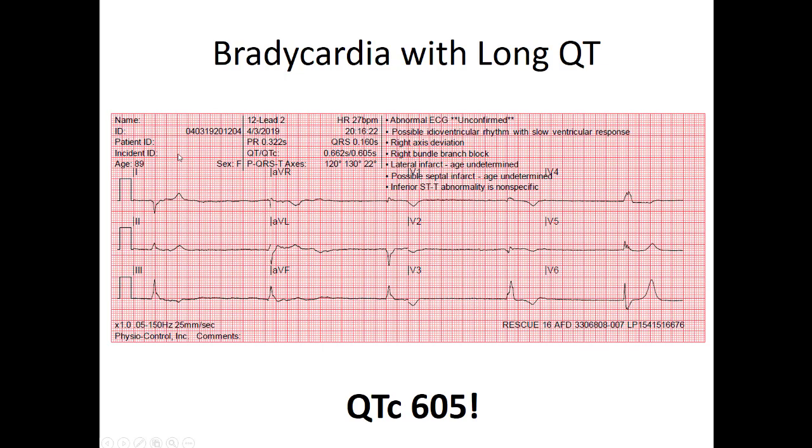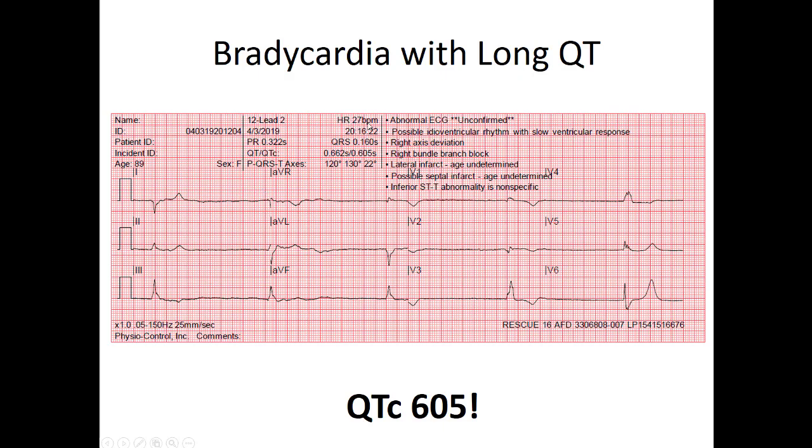Here's another look at a bradycardic 12 lead. We have an 89-year-old here with a heart rate of 27. So let's look, just like we do every time, for P waves before every QRS. I'm not seeing P waves. This is not sinoatrial in origin, right? Do I have a wide QRS?